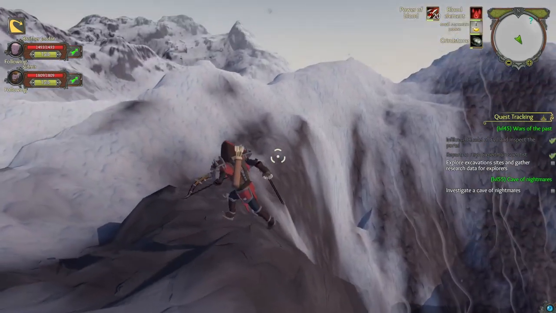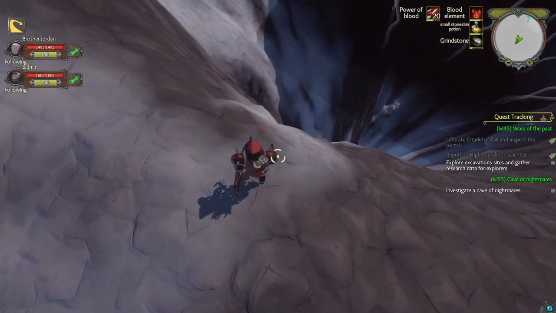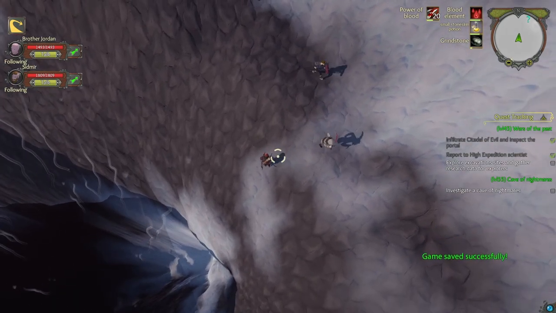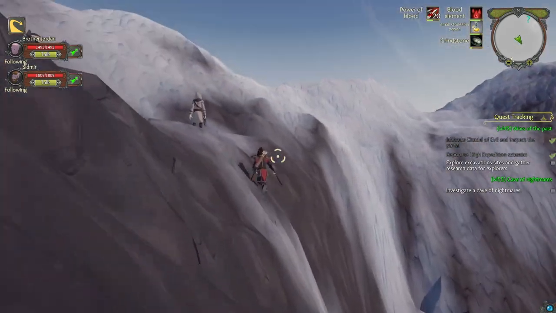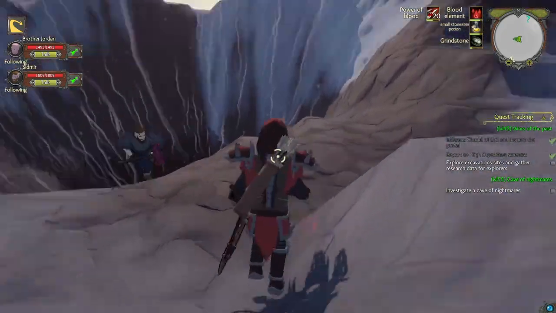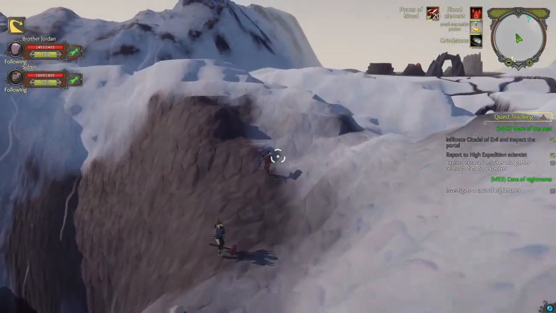I jumped in. I don't know if I jumped down or not. I can't see a bottom. Oh, you don't go down there. I don't know. It looks like the cave entrance on the other side. I'm gonna go that way.